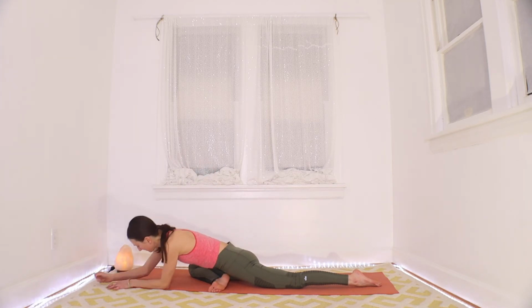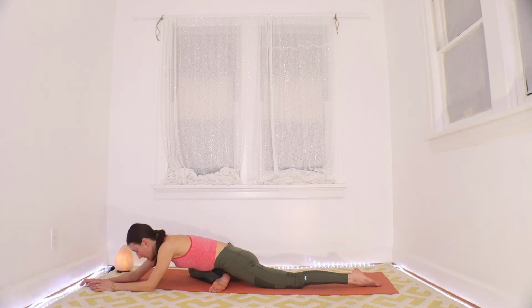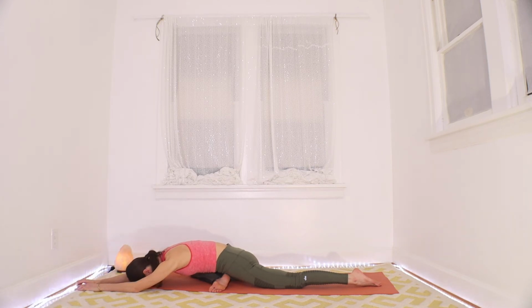Then walk your hands out. Okay, you can use elbows to hang your head, maybe. And if that works pretty well, you can just bring your forehead down. But I have to keep reminding myself to activate my legs here, so while it's not necessary to push with all your strength, it is ideal to give a little resistance to the floor here. So give it some strength. Strong glute, strong legs.